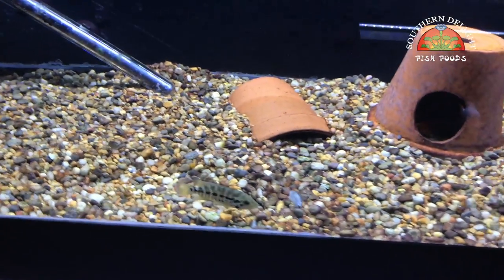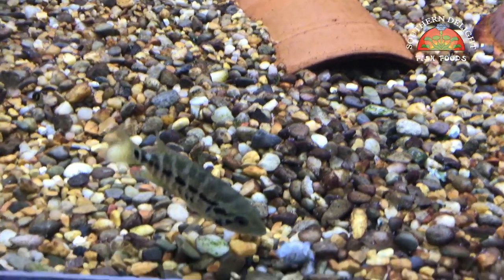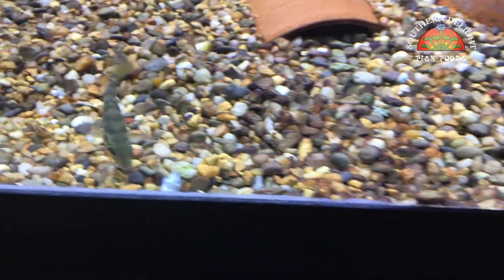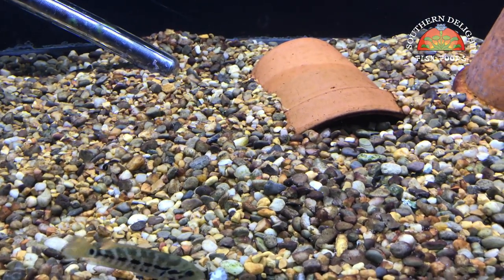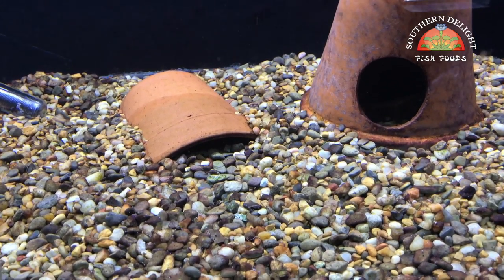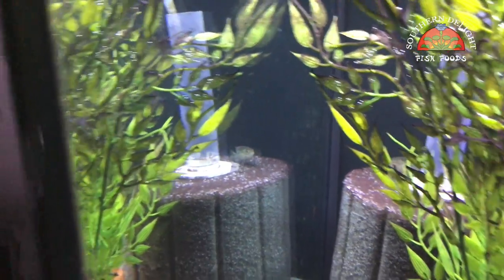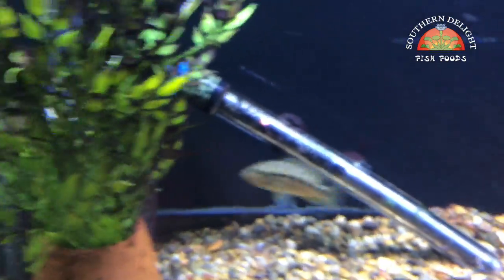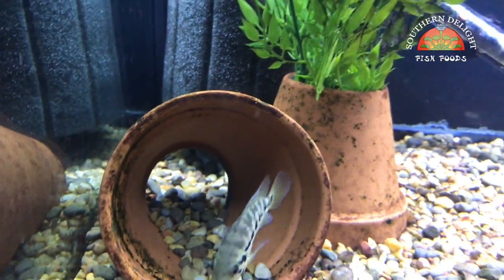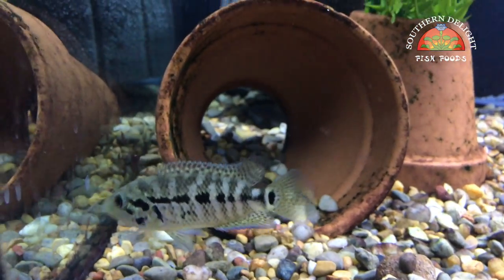Right here is the motor grow out tank, and not long before I shot this video I noticed that this dominant one had killed one of the smaller ones, and there he is picking away at it down there. So instead of three now, we've got two. There's another smaller one in here somewhere, but I'm sure it's hiding. Oh, I can see it right back there on top of the sponge filter. You can see the reflection. Then there's this one, who has turned into quite the beast. I'm pretty sure it's a male, so it's going to be fun to see what he turns out to be like.